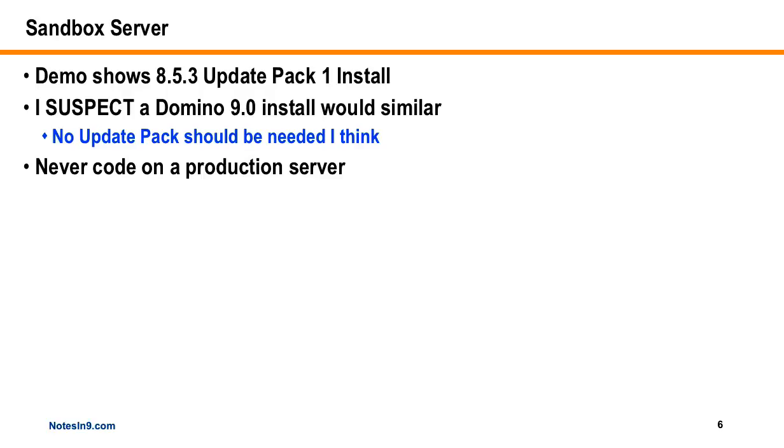So you want to have a test server for development as much as possible. You never want to code on production. Not to say that I've never coded on production, but I haven't done it for a long time. It's kind of like a 12-step program to not code on production in the Domino world, and I'm pretty happy with where I'm at. Knock on wood.